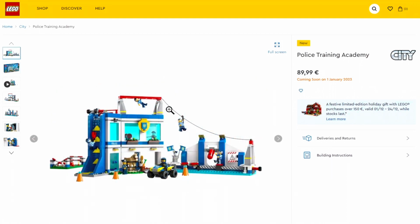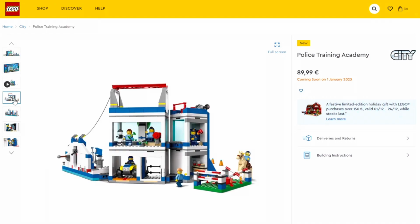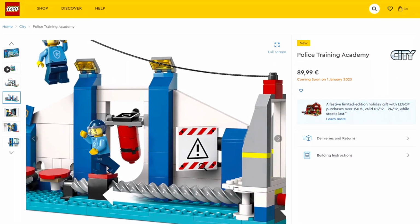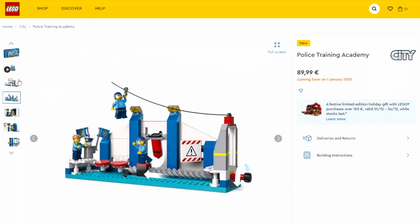We have a sort of flying fox coming down from the top here. We have monkey bars along the top. We have a climbing wall going up there, or abseiling up the side there. We then have this sort of water area here, and I think when you turn that, it's going to spin this, which will make these go up and down, and then this will kind of swing in and out here as well. And I'm not quite sure what that does, but I believe it will probably move somehow.